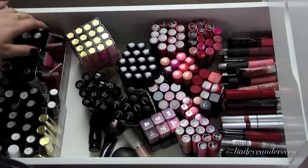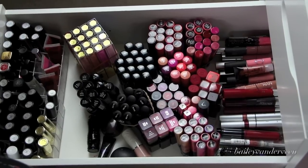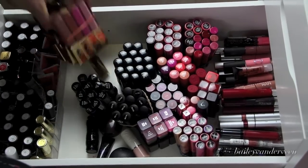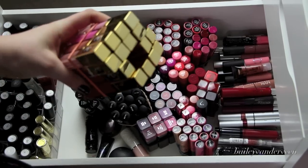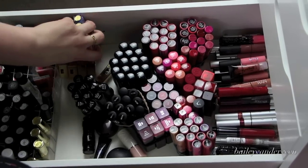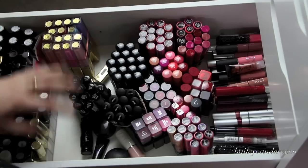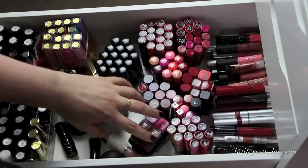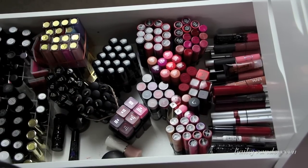I have some of my Jara Cosmetics, my OCC lip tars, a whole bunch of Cargo lipsticks, my Chanel, my Makeup Forever. I have a MAC gloss in there, just anything. And then I actually divide up all my other lipsticks with rubber bands because this is just easiest for me, so I can actually see what I'm working with, because if I didn't have this, it would be a complete mess. So it's nicely divided. A lot of it is NYX, but I have a couple random ones too, like my Top Coat by Anna Sui, just random lipsticks.